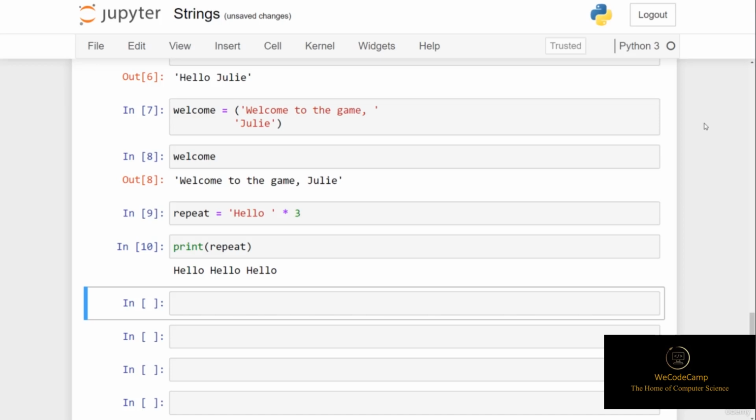Concatenation is a very useful operation when working with strings, so make sure you're comfortable with concatenation because you'll never know when you might need it. In the next video, we're going to take a look at string membership.